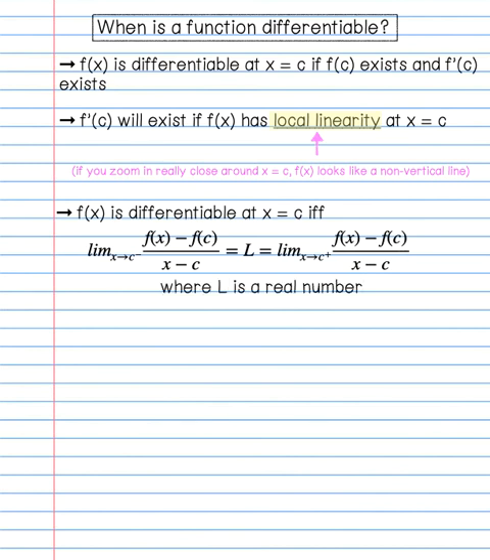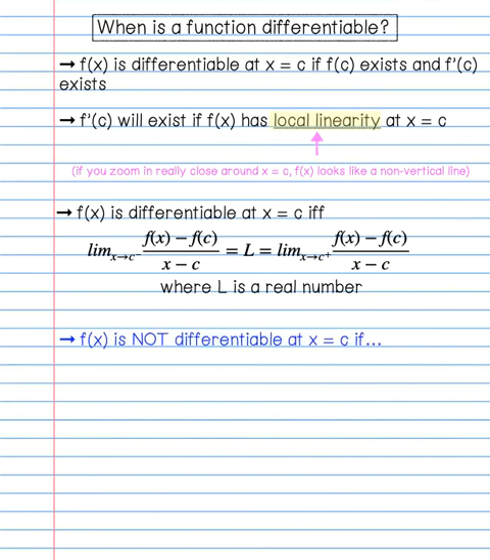So the next condition is that f is differentiable at x equaling c if and only if the limit as x approaches c from the left of the difference quotient is equal to some limit L, which is equal to the limit as x approaches c from the right. So the left and right-sided limit definition of the derivative have to both exist and equal the same value. So just like continuity, right? Like the function is continuous if the left and right-sided limit approach the same thing for the function.